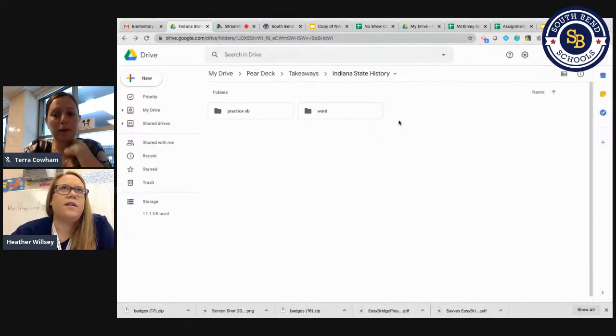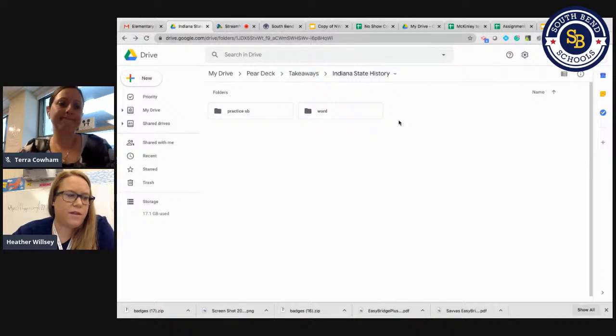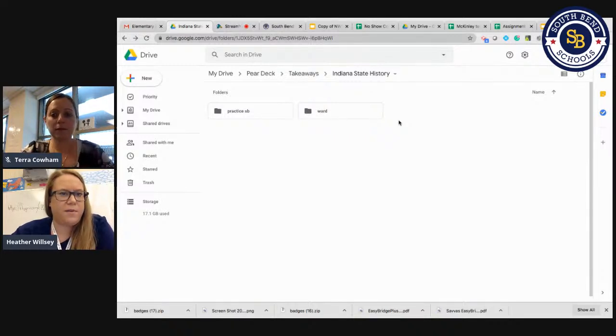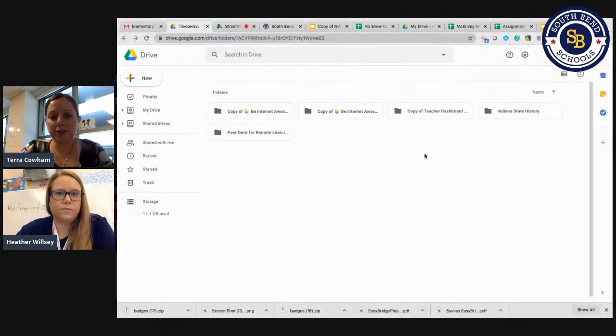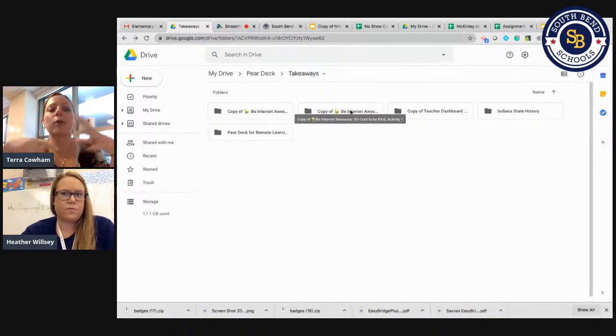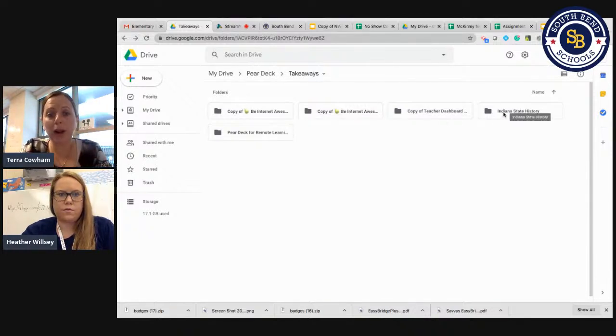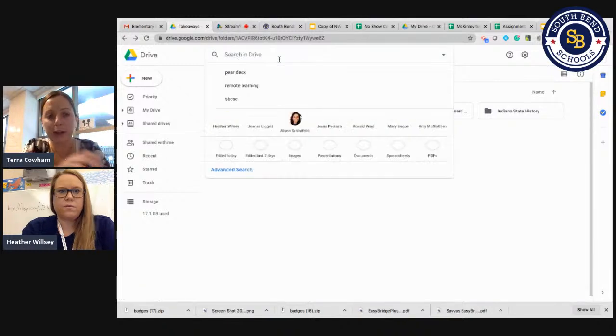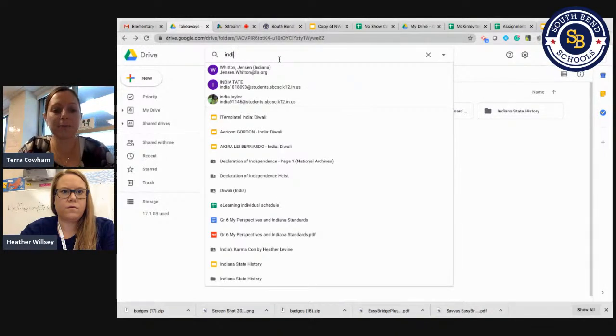I think a lot of times students are reluctant to share with us that they need more support or to raise their hand. So I love that this is a way that they can do that while keeping the anonymity. And I also think it's a way to check in with them. If they're doing asynchronous work, it keeps it all within that same one presentation versus having them go out of the presentation and maybe fill out a form or respond to a question in Google Classroom. And that way, as you review all the student work, that can help inform you as far as reflective practice and how you're going to adapt your instruction.